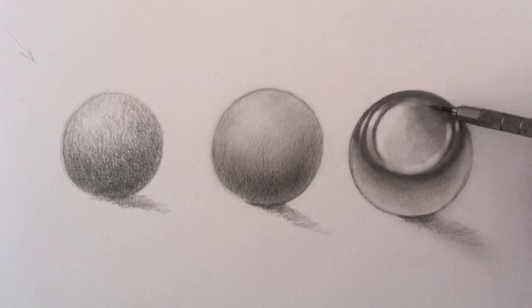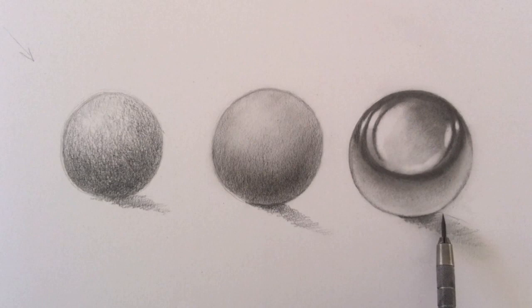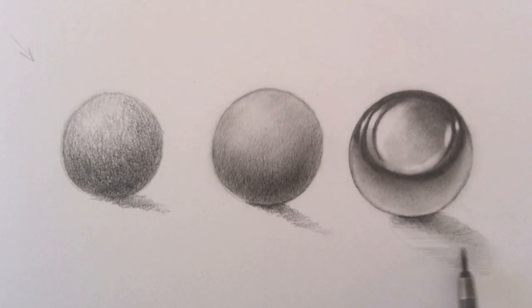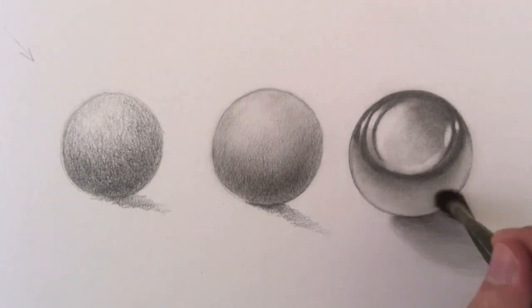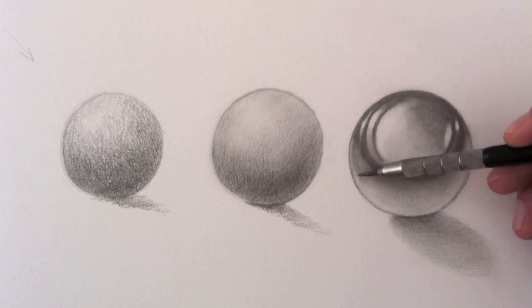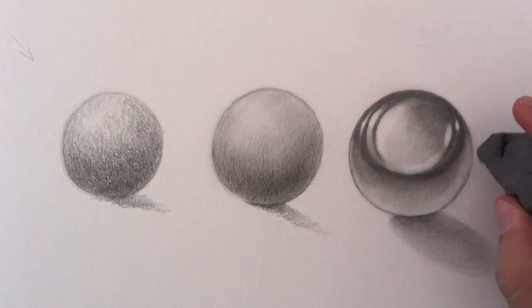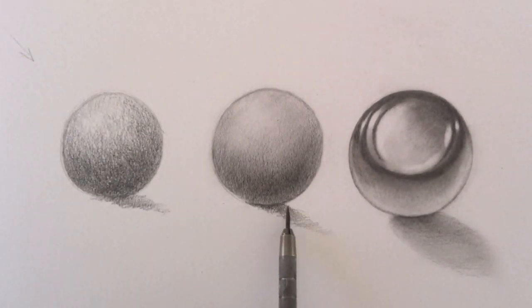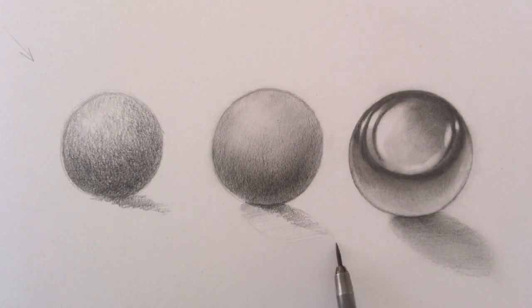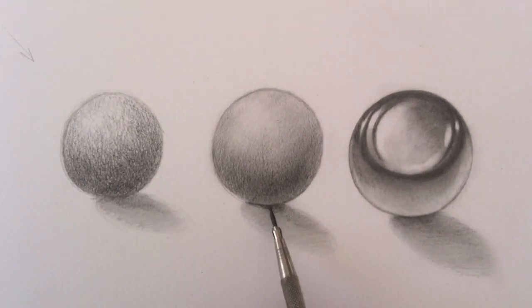Observing a real sphere, I just realized the shadows I made are not correct at all. So let me handle that right now. This is a more realistic shape for them. I'll correct that in the other two also. The shadow is sharper and darker close to the sphere, and it gets softer as it pulls away of it.